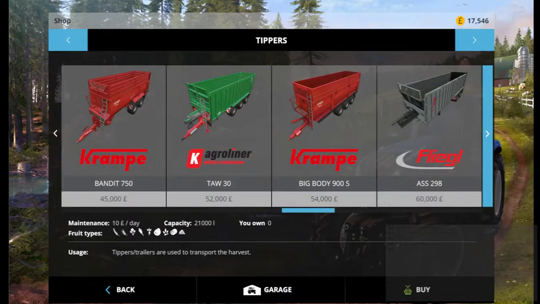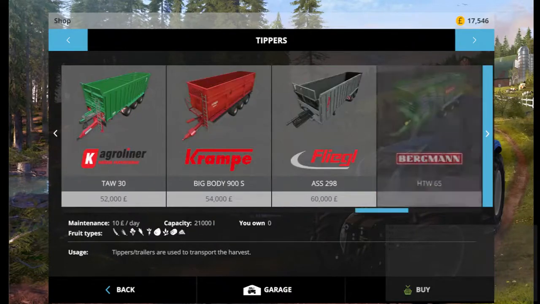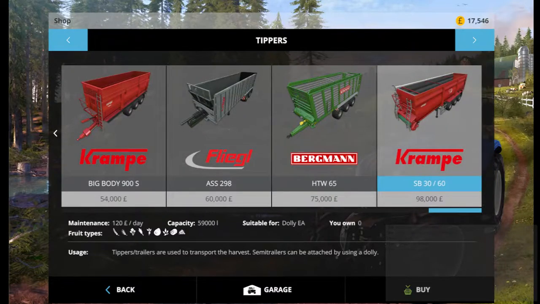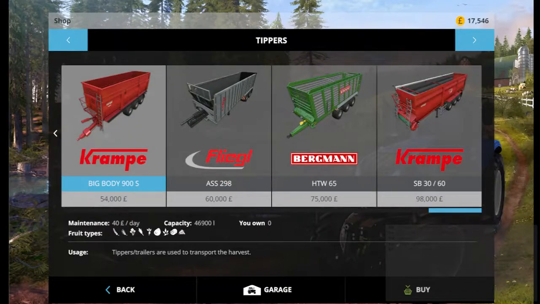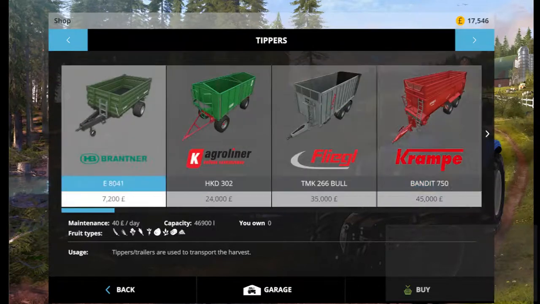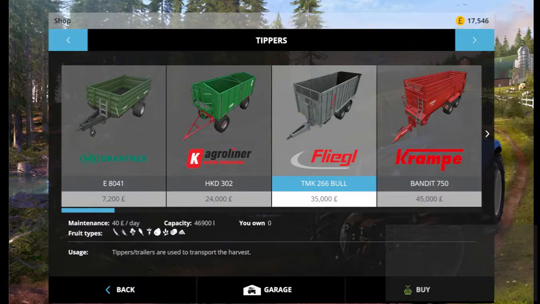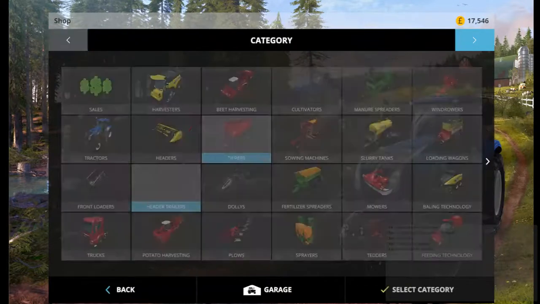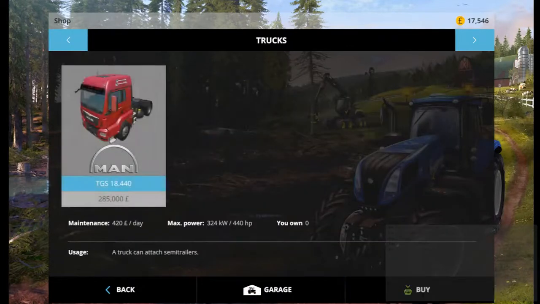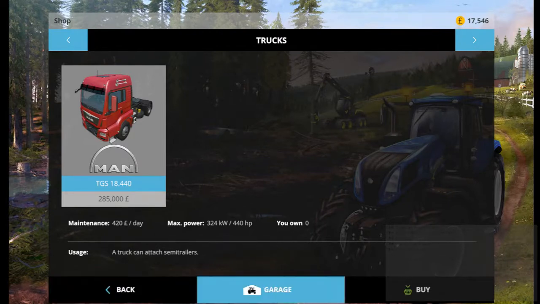Wow, the trailers really do get big. This is attached to the lorry, as are these. You can also put a dolly under these and then tow it with a tractor, if you haven't got the money to buy the cab as well. But I think if I do upgrade from this trailer, I will be going for the Fiegel here. Trucks. I don't think it actually showed us the trucks. So we have one truck cab. Nearly £300,000.